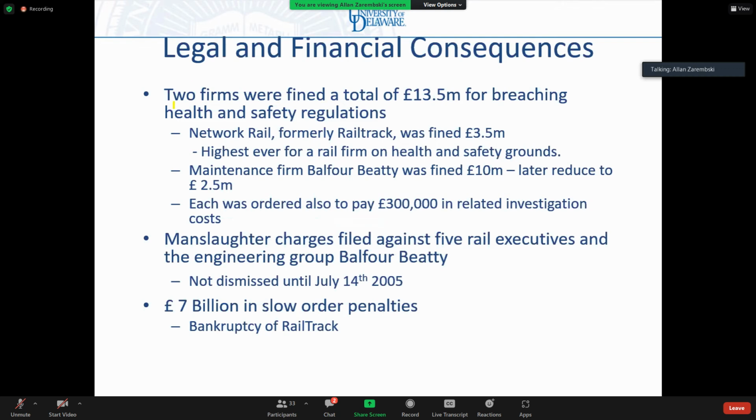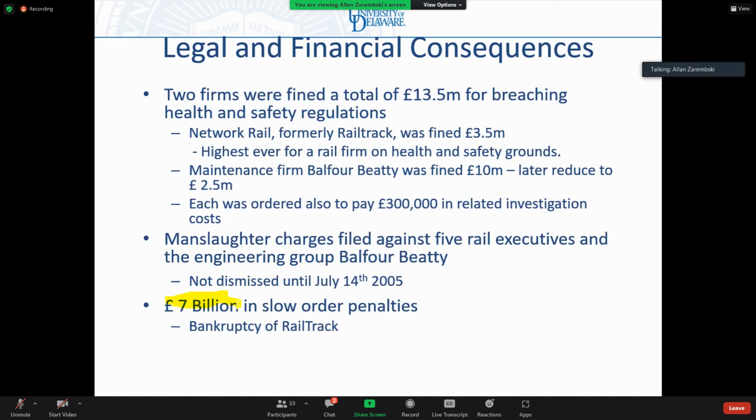And because of their contracts with the operating companies, remember, this is when Network Rail was an infrastructure company and the operating companies were separate companies. That's that structure we talked about in the very first class that we see sometimes in Europe and elsewhere. And now the British want to change it. They just came up with a report saying we should change it. But because of their contract, they generated 7 billion, that's with a B, billion pounds in penalties. So that's about $12 billion, or about 40 billion shekels, to put it in perspective.